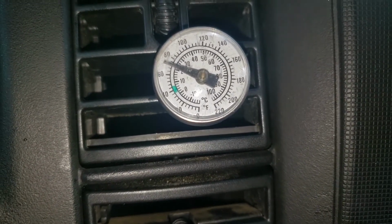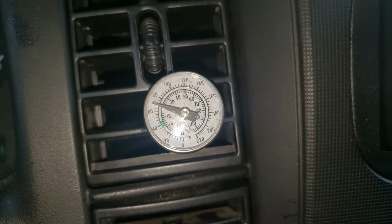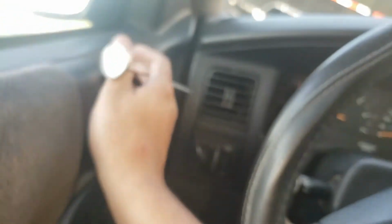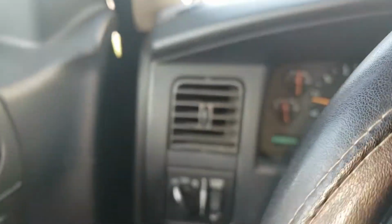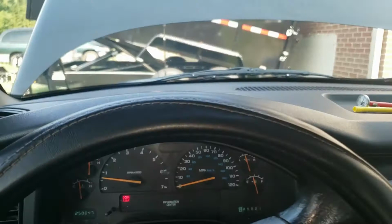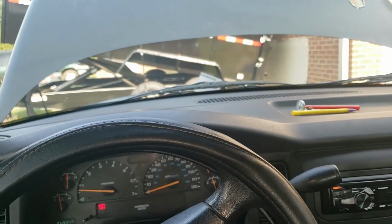So even with that, we're not even dropping to 70 degrees Fahrenheit. So we have an issue for sure. It's been going long enough. This thing should have dropped down. Now it does feel good, right? It's 26 degrees cooler than it is outside. So it's gonna feel like you have AC, but it's not efficient AC. So let's get the manifold gauge set up and see where our pressures are.